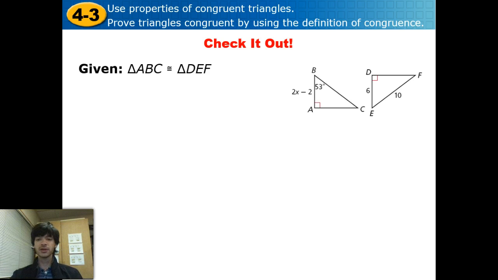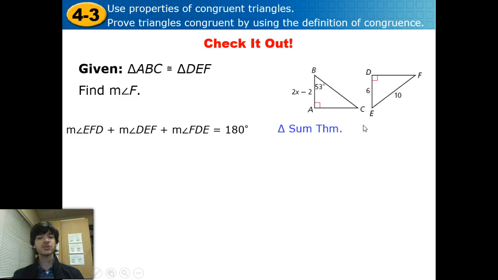Now, using the same triangles, same scheme, let's try and find the measure of angle F. Now, the measure of angle F in this one is located right here. Now, in order to figure out this angle, we need to know both this angle and this angle. Now, we know angle D. It's a right angle, it's 90 degrees. But what about angle E? Well, let's start up with the setup that we do know that all 3 of these angles will add to 180. Okay, so if they add to 180, that's our triangle sum theorem.